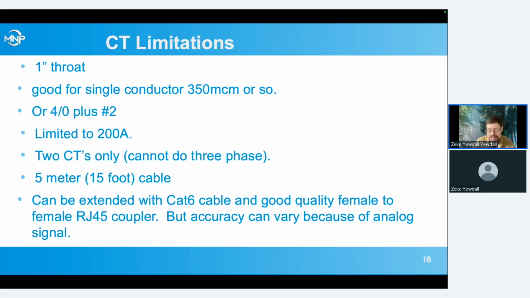We don't recommend just cutting the cable and extending it because we've had too many cases where people have miswired it when they've cut it and tried to couple it together. And then nothing works correctly. So if you're going to cut it, make 100% sure that you keep each wire going through correctly. Otherwise, it's just not going to work. We recommend using the Cat6 cable with couplers. That way it'll keep going through there.